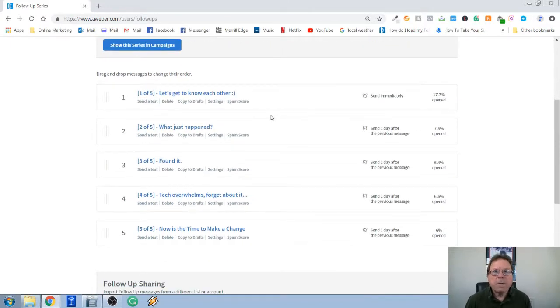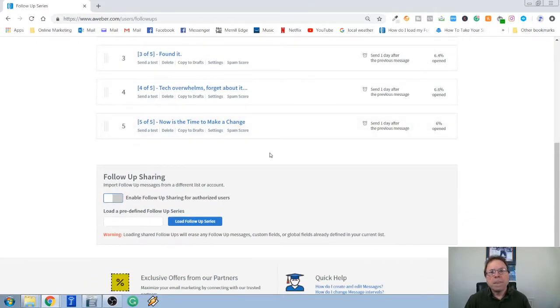You have to remember one thing before you do this, or they do this. Any emails that are already in their list will be gone, deleted, wiped out, completely obliterated. They're not going to get them back. So they have to be careful. They don't have to delete them before they start, because AWeber will do that automatically. When they import or load up your emails, it's going to look exactly like your list. So if they have ones they want to keep, they either have to make a new list or copy these emails that are already in there somewhere else. So you need to know that warning. It will replace every email that's in their list.